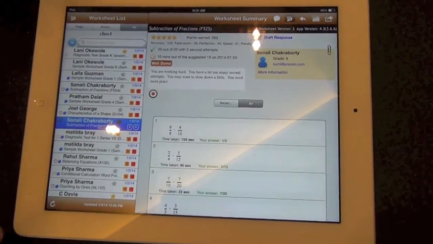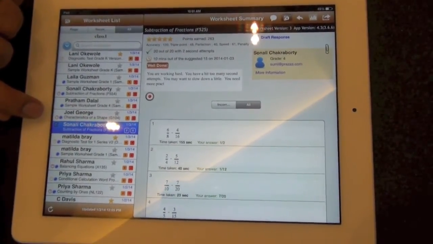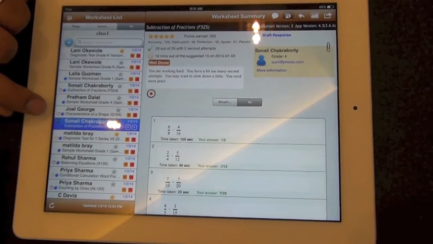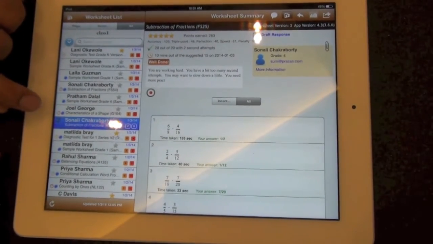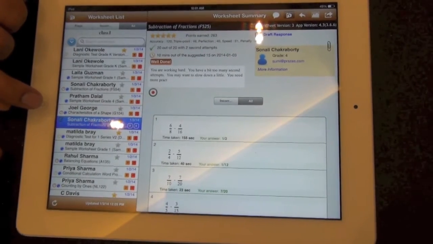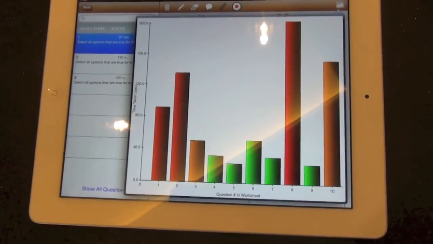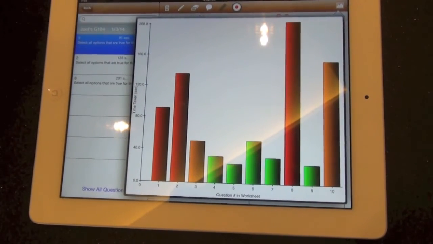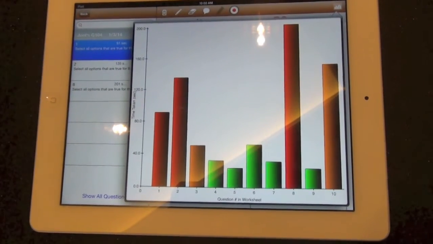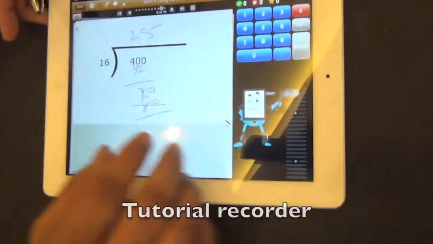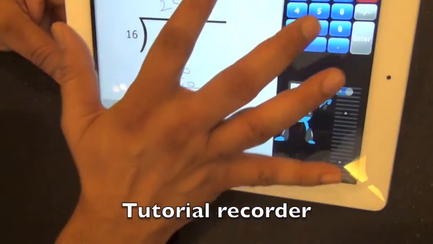A teacher can quickly look at it and say, this kid here, Joel, if you look at the clock, that means that the teacher now has feedback saying that Joel has taken more time than he's supposed to answer this set of questions. We have an authoring tool. Teachers can create their own questions. And if they have already existing problem sets and assignments, we can abstract it and put it in the system as well. So this is a tutorial recorder. I'm going to skip this problem.